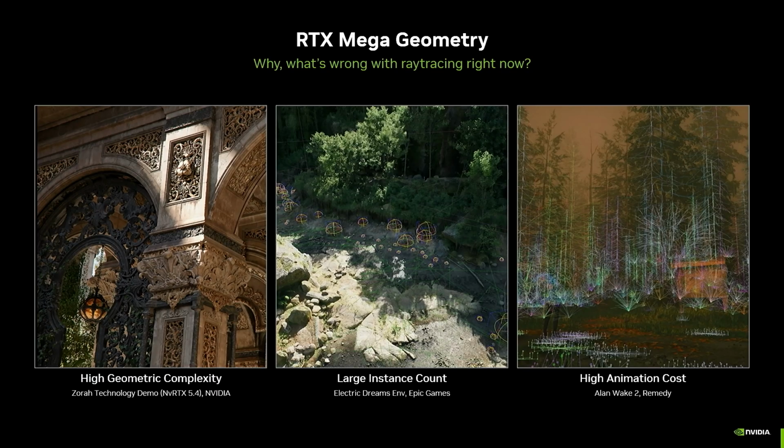And then high animation cost. If you have a lot of animated meshes in your game, then refit cost can quite quickly become a bottleneck. And then you might reduce the frequency you're doing your BLAS refits, or use other ways to kind of mitigate this, or just not have some of your animated geometry in the ray tracing world. So we're also trying to speed up the refit performance for animated meshes. So first I'm going to go over clustered BLASs.